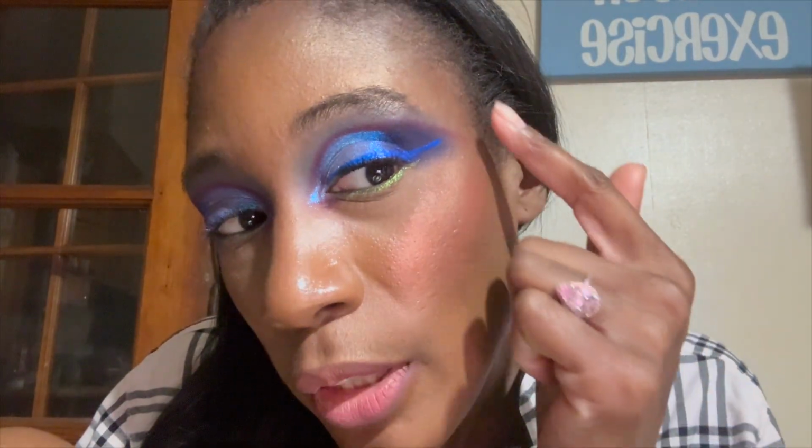Oh, the highlighters, right? Let's get to the highlighters. So this is the Gucci side. Y'all know I put Gucci down the middle of the face, all up in here, and then we put the Too Faced one here. So I think both of them held up pretty well as well. So it just depends on how much you want to spend. I wanted to give you the option though, just because I know Too Faced is at the end of the day still gonna be more affordable than Gucci is, because you can find Too Faced at probably the company cosmetic store, and you might be able to find it for 50% off or sometimes 70% off.